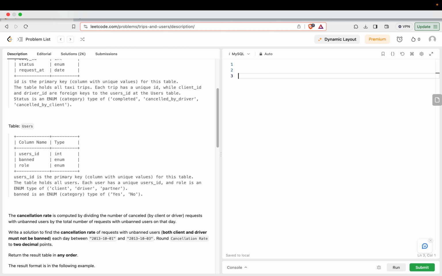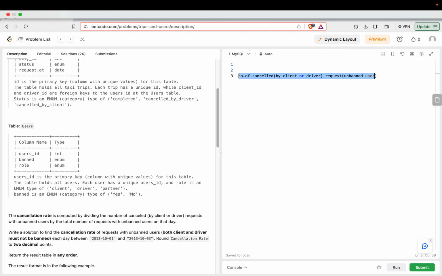What it is asking: the number of cancelled requests, either by client or driver. Now this is with unbanned users, which are not banned. Okay, this is the first point.